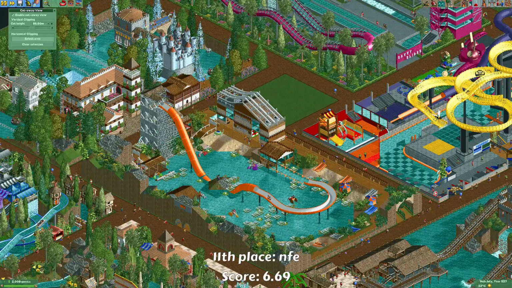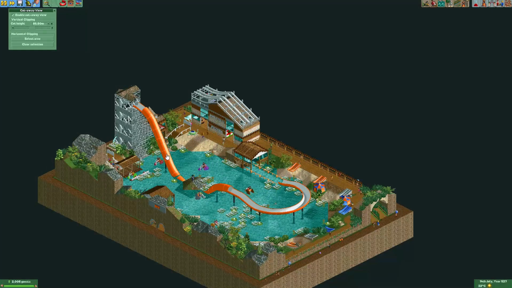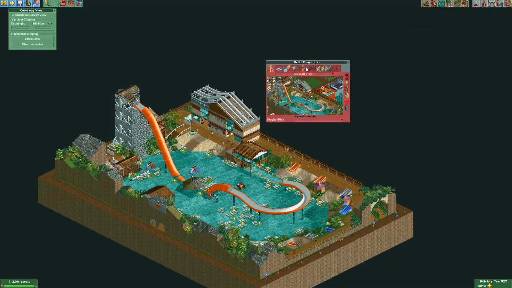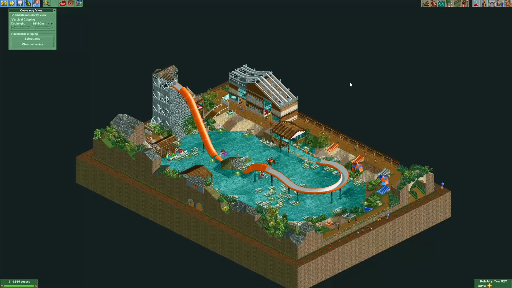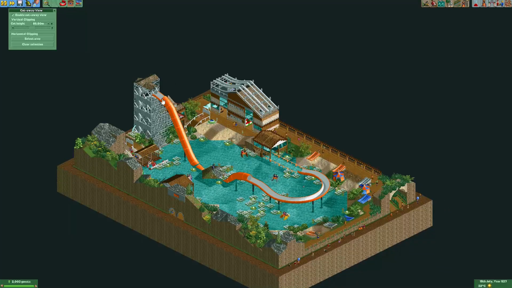Alright, the next plot is next door. It's from NFE. He made this slide with the beautiful name Death Plunge. So yeah, I guess guests travel up this lift hill, and then they go down into this tube, which actually dips underwater or under this little island. I think that's actually pretty cool. And after that, it goes on this 180-degree curve before it splashes down here at the end.